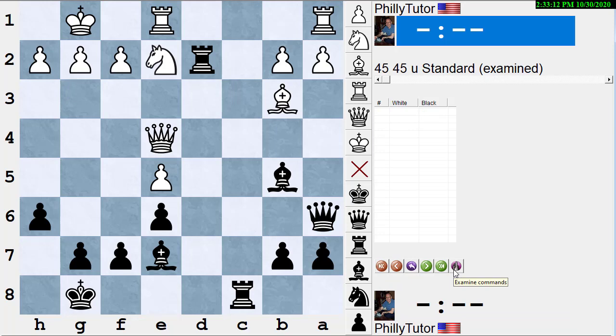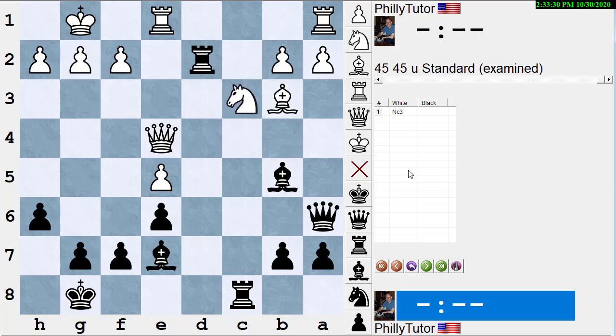So here, obviously, Black is threatening the knight. Obviously, White has to do something about it. Trying to guard the knight with moves like bishop d1 or king f1 is kind of crazy. So yes, you're going to lose that pawn on b2. So playing knight c3 is a good move.